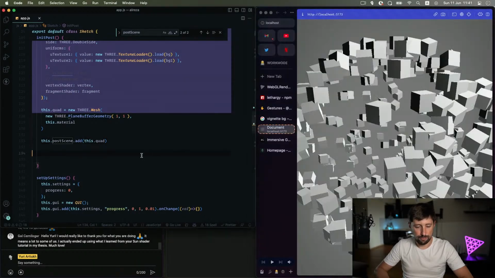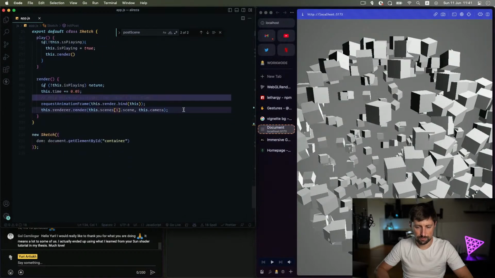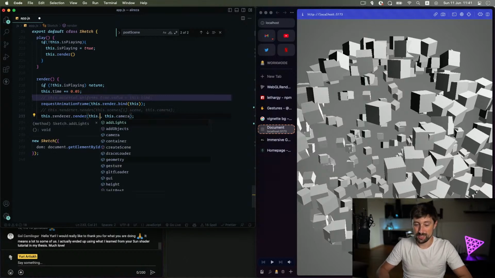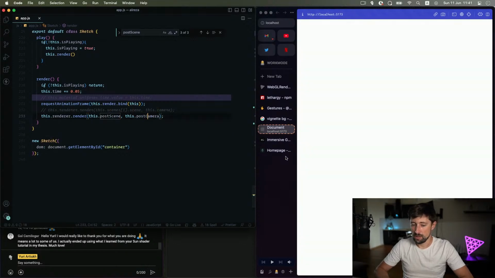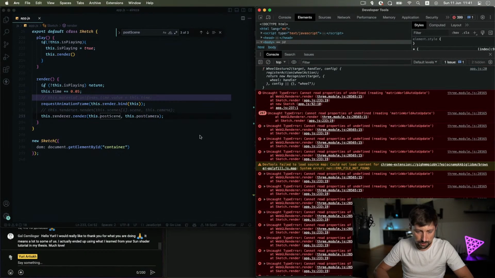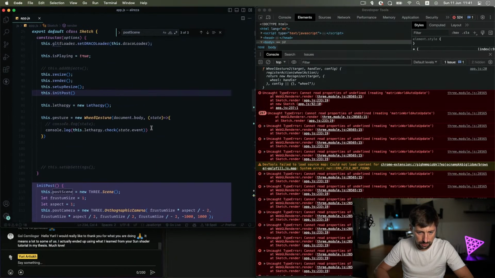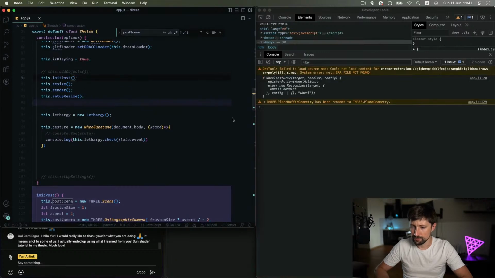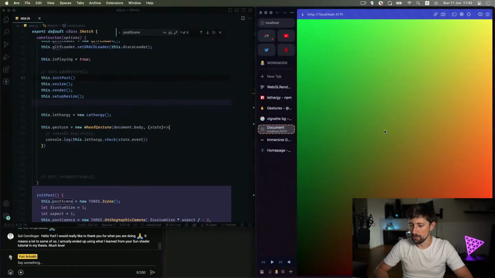Right, now it's all fine, and I can try to render this post scene and this post camera. And I don't see anything, and that's because I have a lot of errors in here. This post scene, do I run this init post? But I run it too late. Right, so we do see the material.